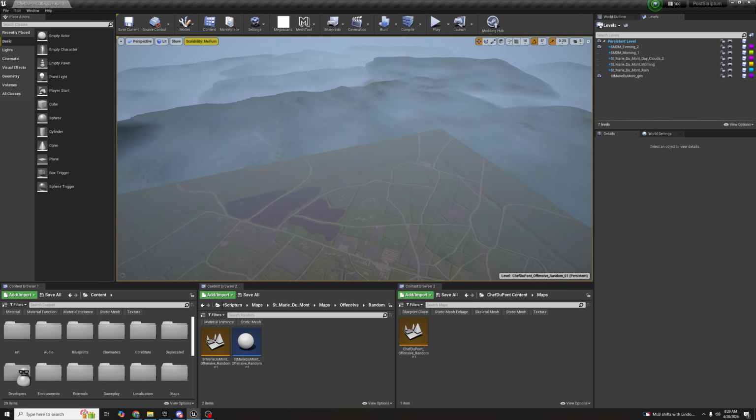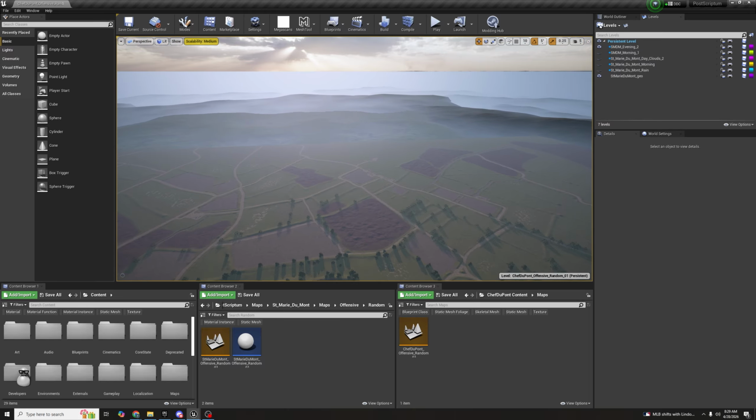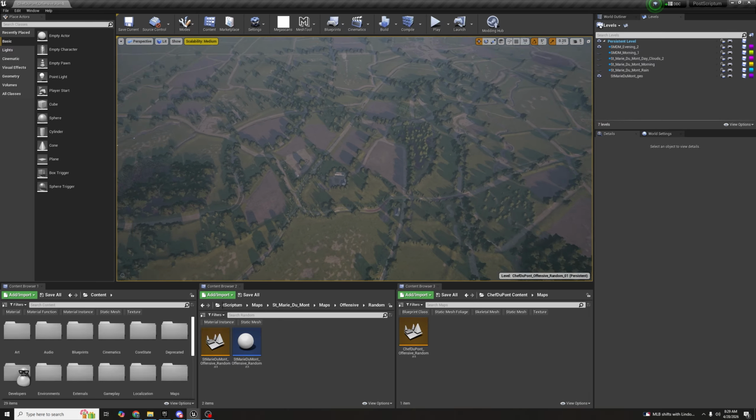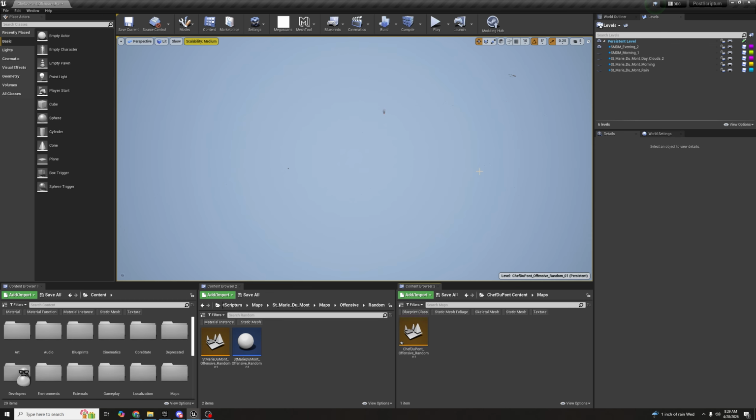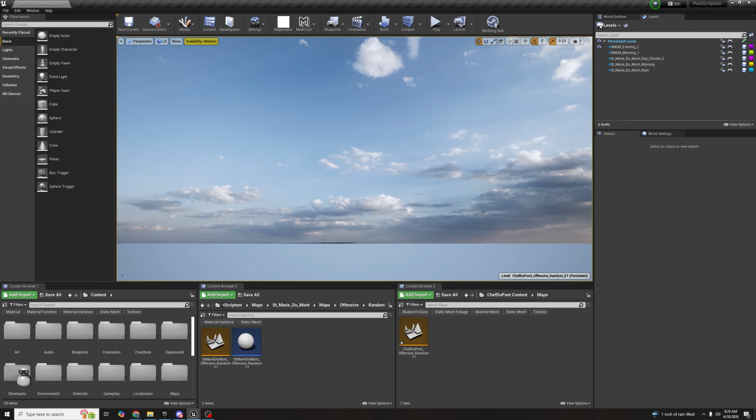It's okay. So now this, we don't want this geo, right? This is the St. Mary Dumont geo. I'm confirming that I'm in the Chef Dupont Offensive Random 01 gameplay level. I'm going to come in here and I'm just going to delete this geo. Removing levels cannot be undone. Proceed. Yes. And now that the geo is gone, we can see pretty much the whole map's gone. Like I was saying, the entire map is the geo. Everything else is just gameplay and lighting.